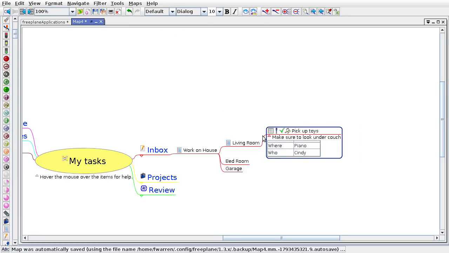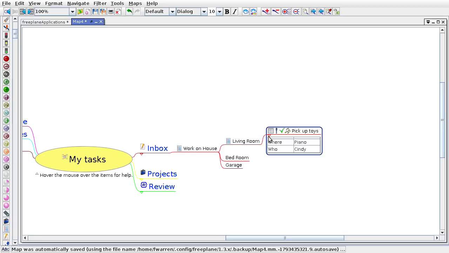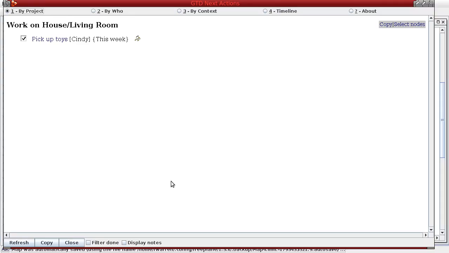The details will have the little arrow here, which we can move up and down, so it's possible to show it or hide it. Even with it hidden here, if we run the report or next task thing, if I do display notes, those notes will show up. I can also hide anything that's already been done, so I can see all items or only items that have not been completed yet.